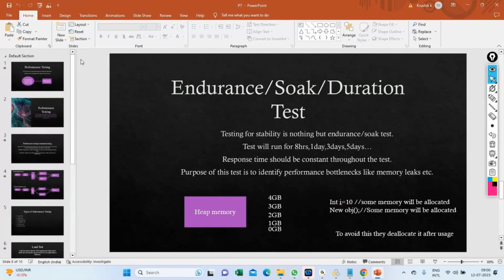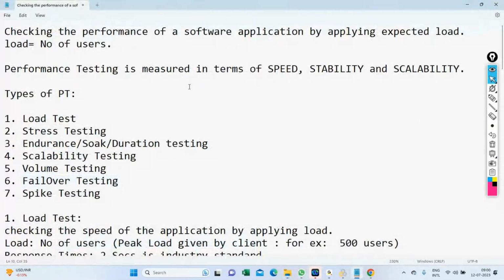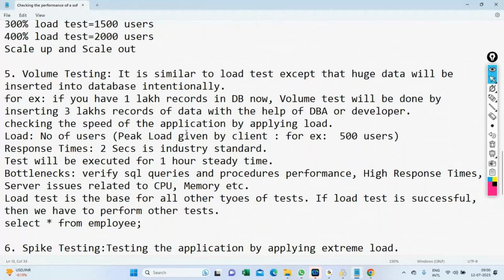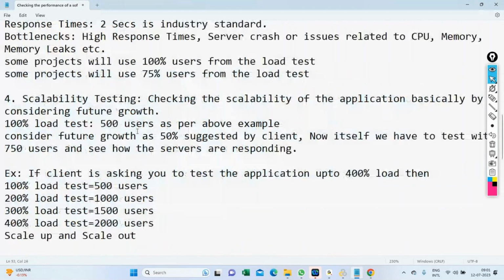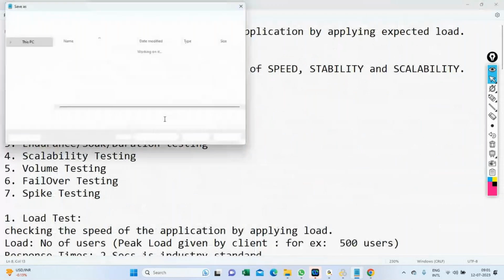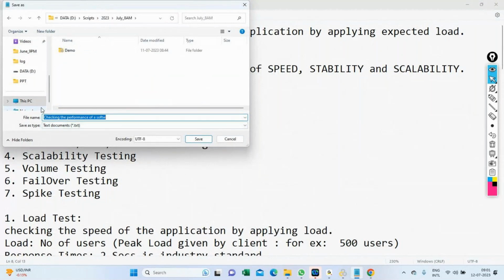For now, I used Notepad so that it can be used as running notes, and we can discuss even a little better than the slides. When I type something, you will have a clear idea of what we are discussing here. I thought this is a better approach, and that's the reason I took Notepad for today. Any questions? I'll save this and send it to you guys. Types of performance testing. I saved this Notepad file.